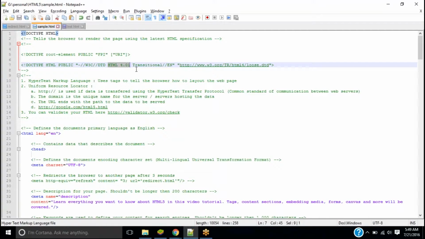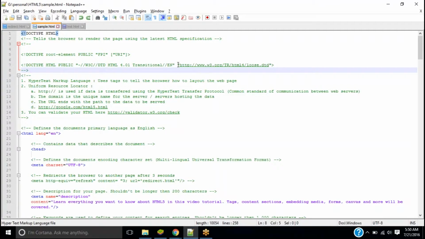At that point of time, when you use transitional, you can still use that kind of deprecated tags. But there is another mode called strict mode. When we use strict mode, those tags which were removed at a later point of time cannot be used, so the browser will not know how to render those tags even when you use them. So generally it's preferable to use transitional so that the fallback will be there. Even if you use it by mistake, it will still be rendered.